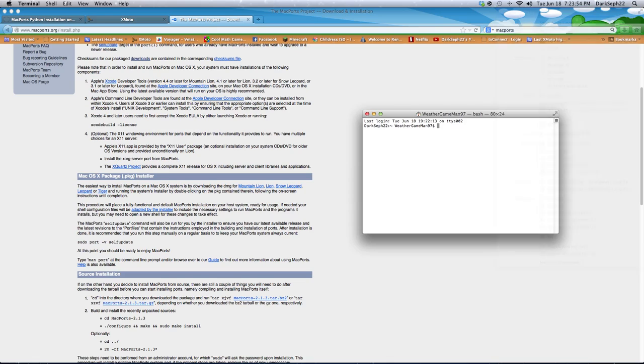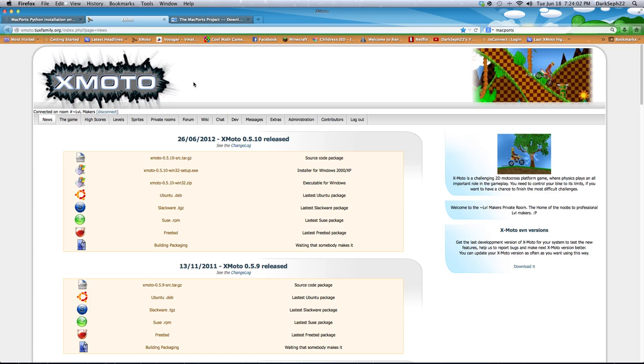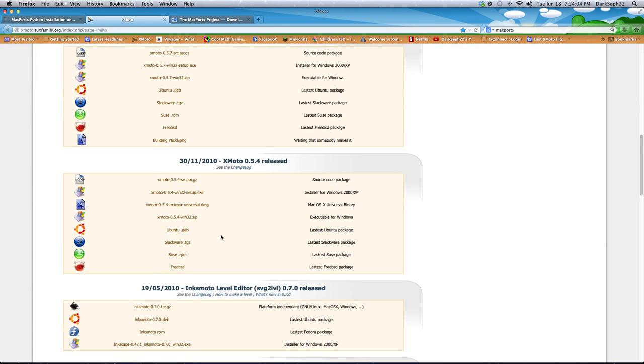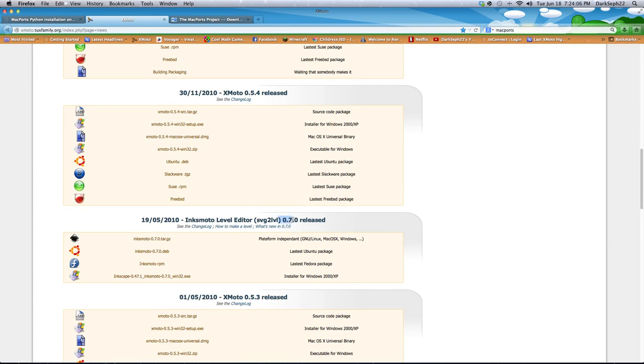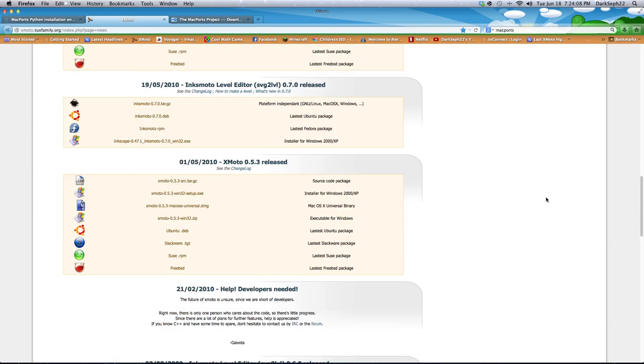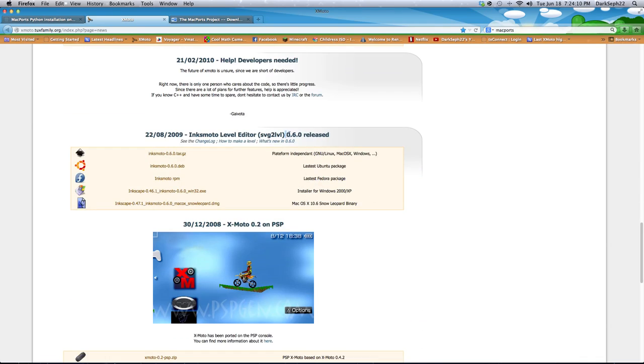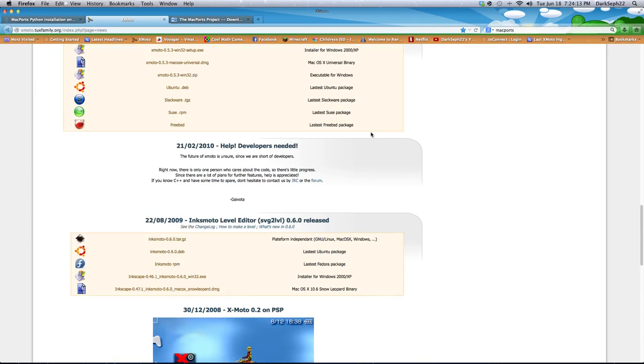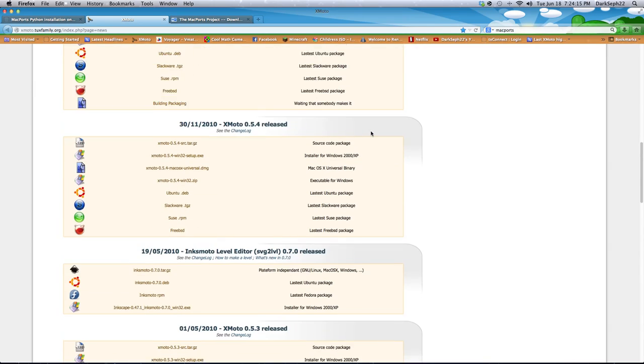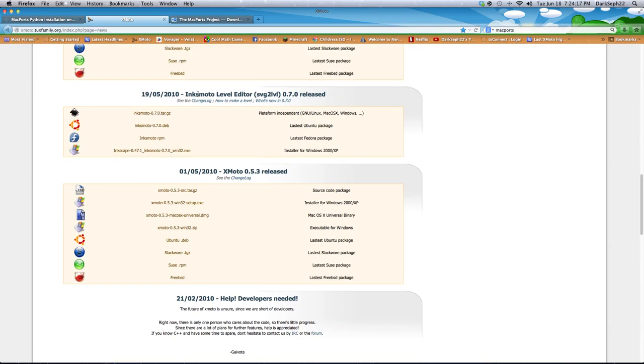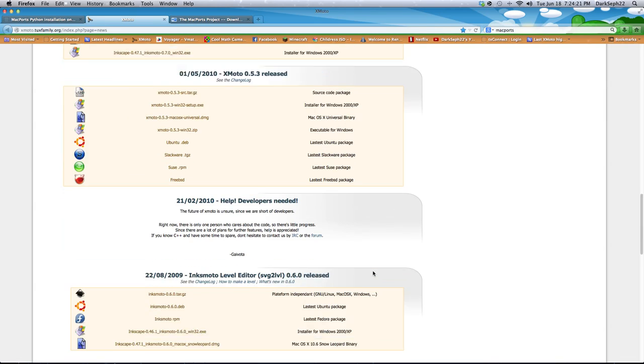Once it's done installing dependencies, you need to get the Inksmoto extensions 0.7.0. I would not recommend 0.6.0, since that version is buggy, so we're going to use the latest version.